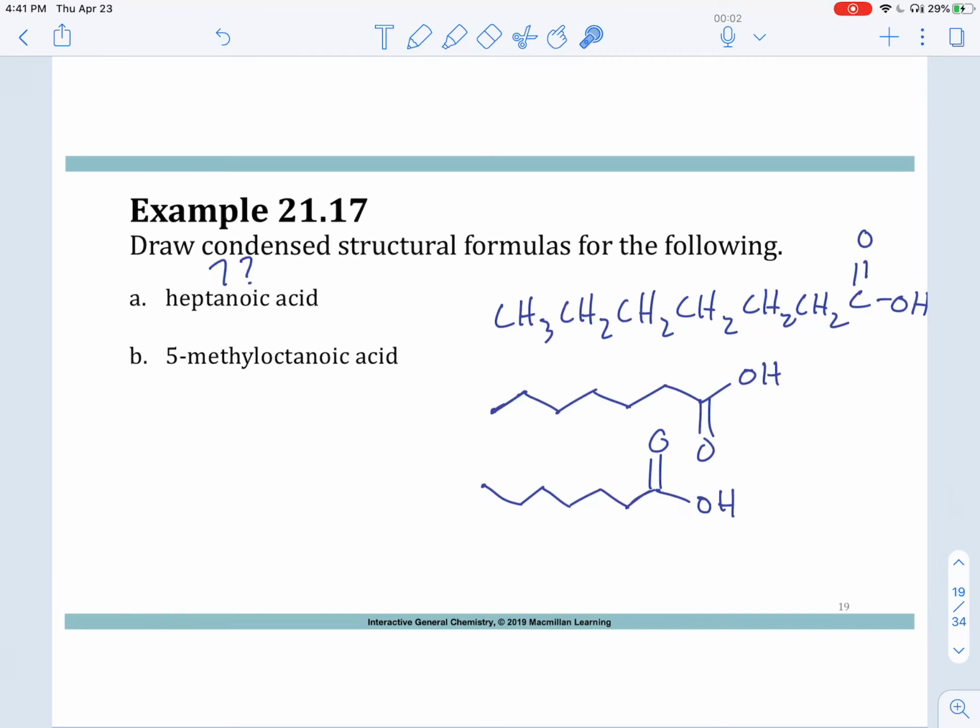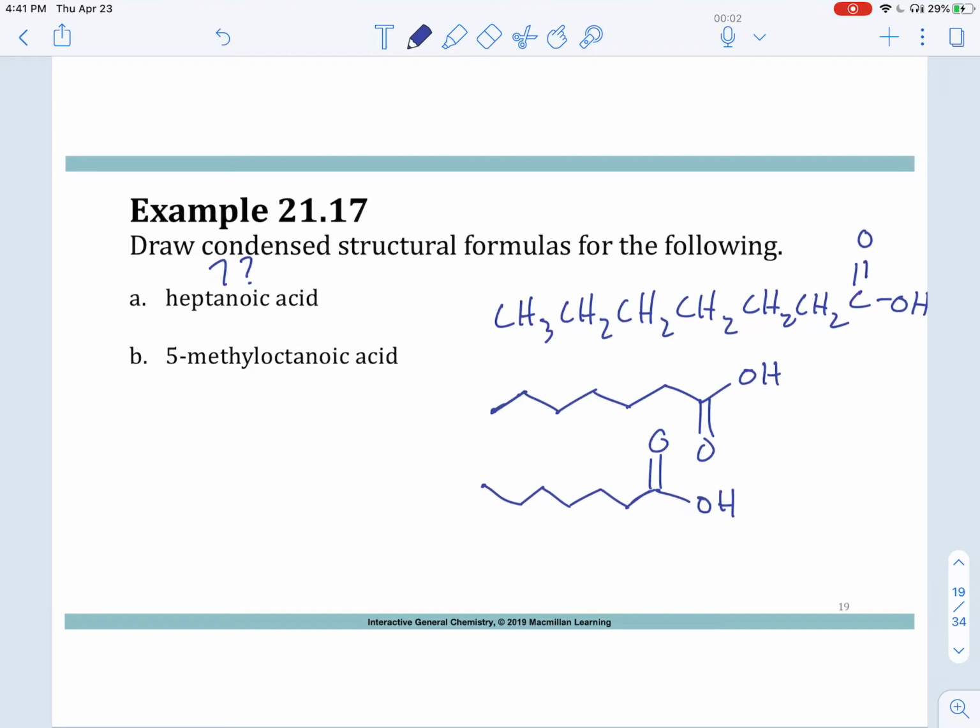Okay, what do we have here? So octanoic acid. So we have to have 8 carbons as our longest chain here. Oic acid tells us, yes, it's a carboxylic acid. And this is a 5-methyl. So at the 5 position, we have a methyl substituent. So let's go ahead and draw out our chain first. And I'm going to do the skeletal structure first.